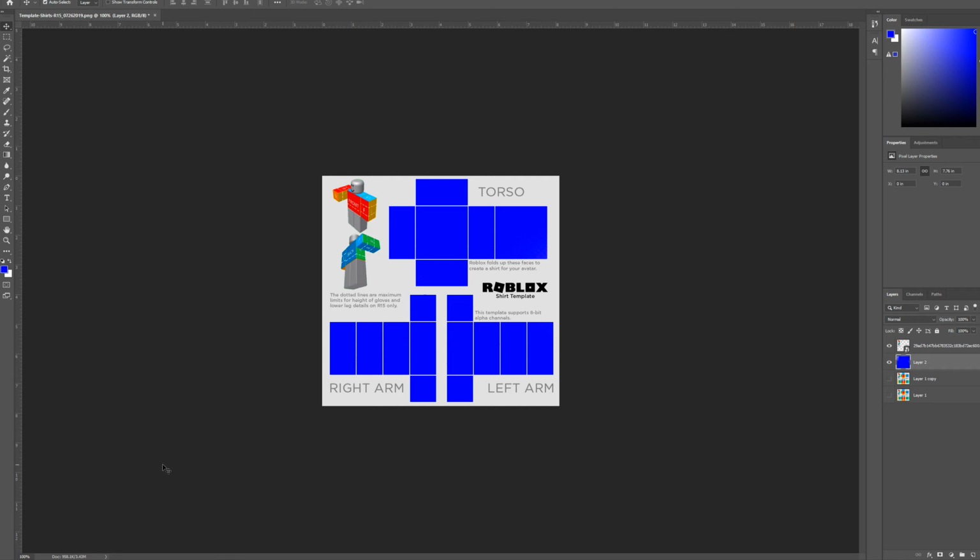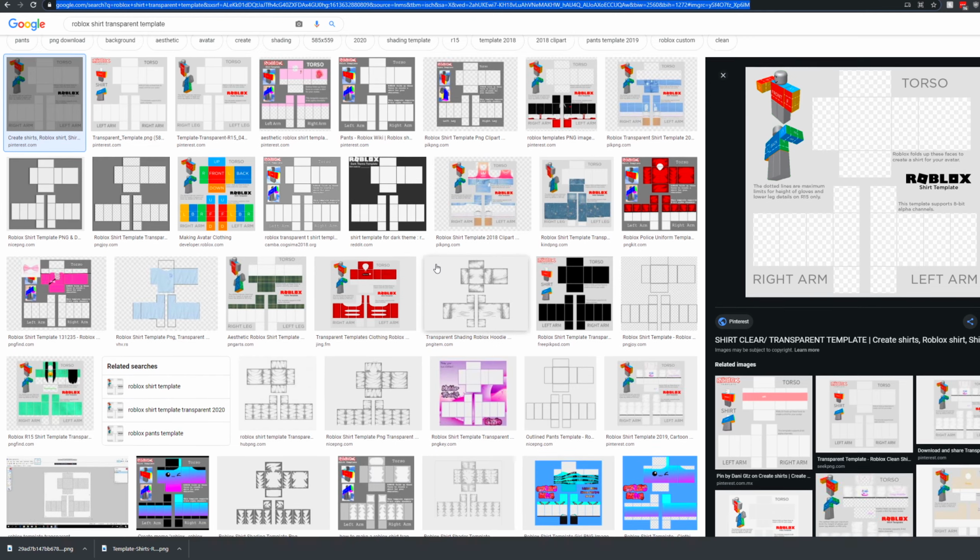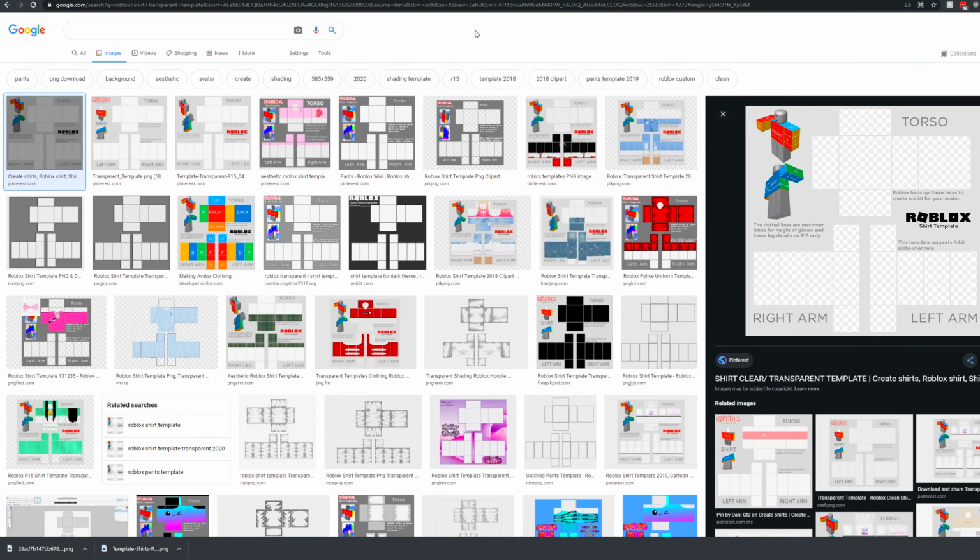For today's video, I'm going to make a really basic t-shirt just to show you guys an example of how to do it. So we're going to make a simple but sleek shirt. So let's go ahead and go to Google, and I'm going to show you guys a really neat trick, okay? If you actually want something and you want it to be transparent, what you're going to want to put at the end of every sentence that you're basically searching for is either PNG or vector. This is going to make the image completely transparent, the background, so you guys don't have to worry about cropping it or doing anything.